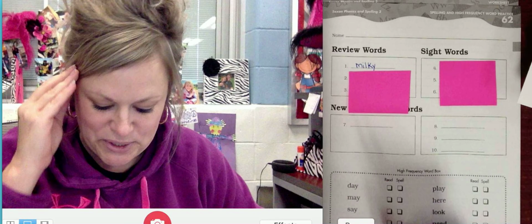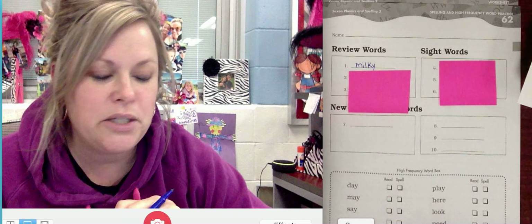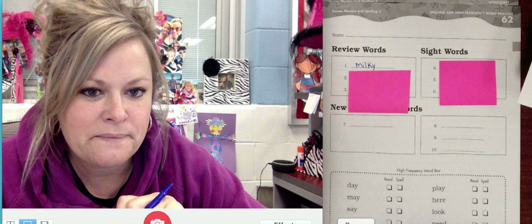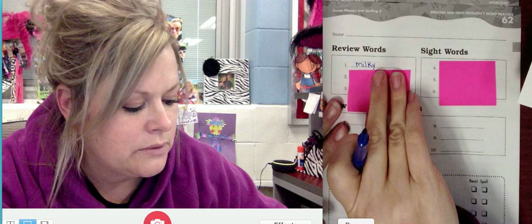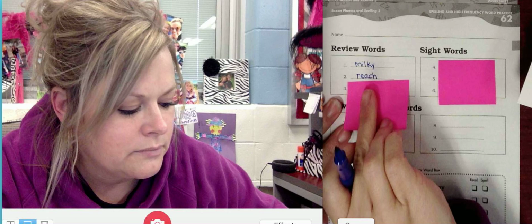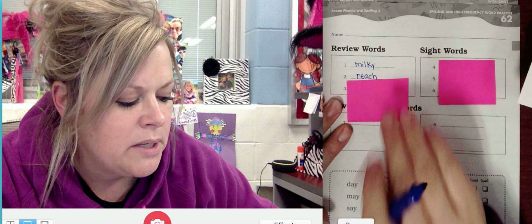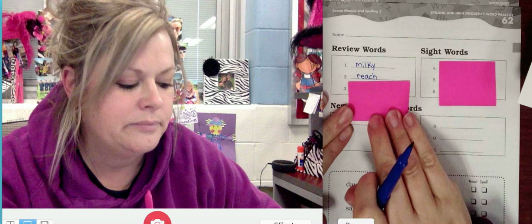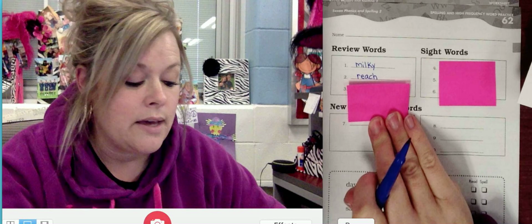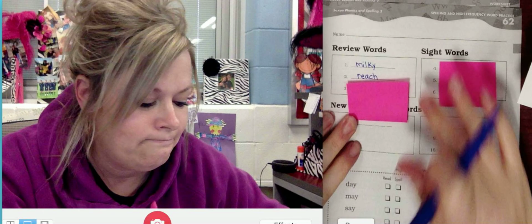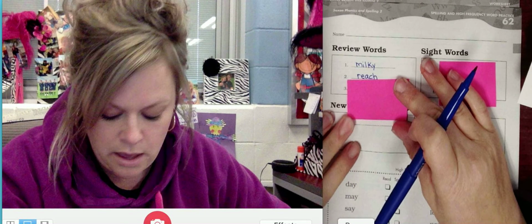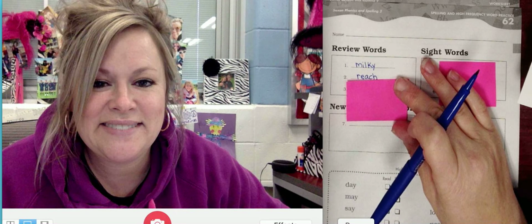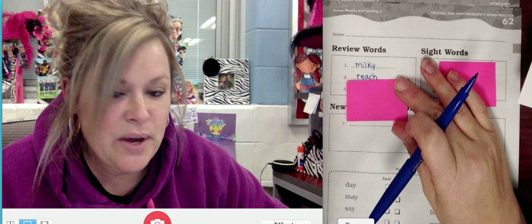All right, number 2. Number 2 is the word reach. Reach. Repeat. Good, write it. Two digraphs in this word, reach. In the medial position, usually E can be spelled with E-A. E-E is usually in the final position. All right, number 3 is round. Repeat. Good. Go ahead and write it. Round.